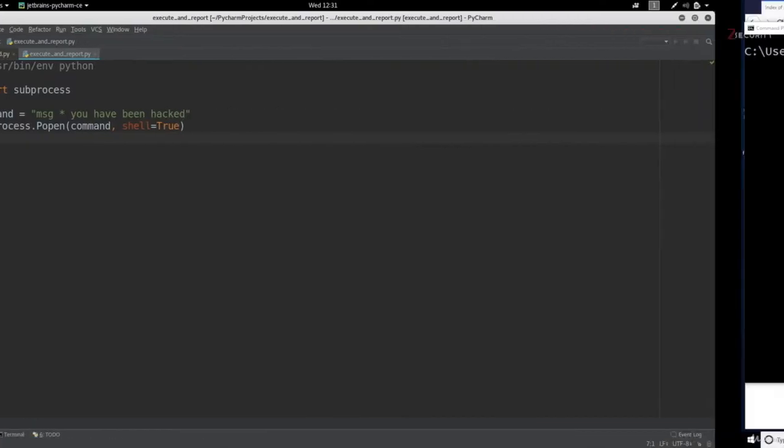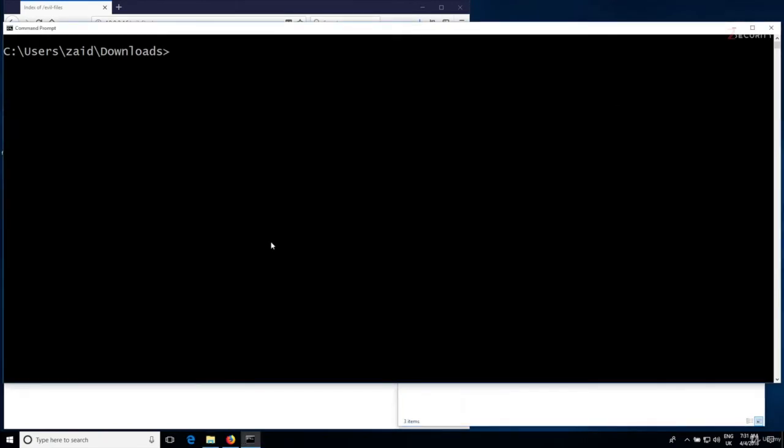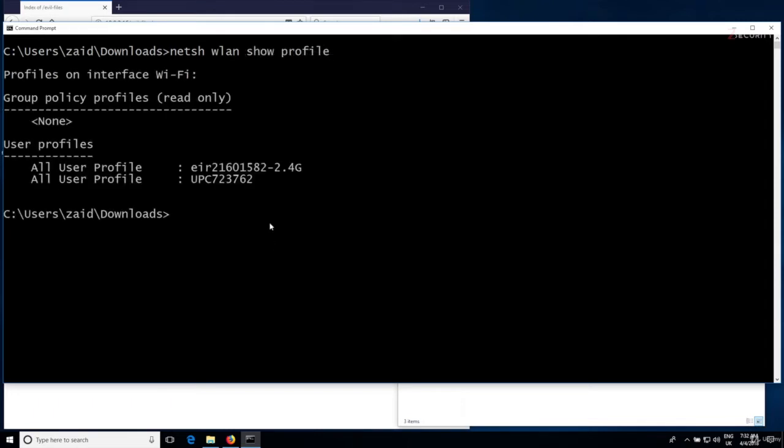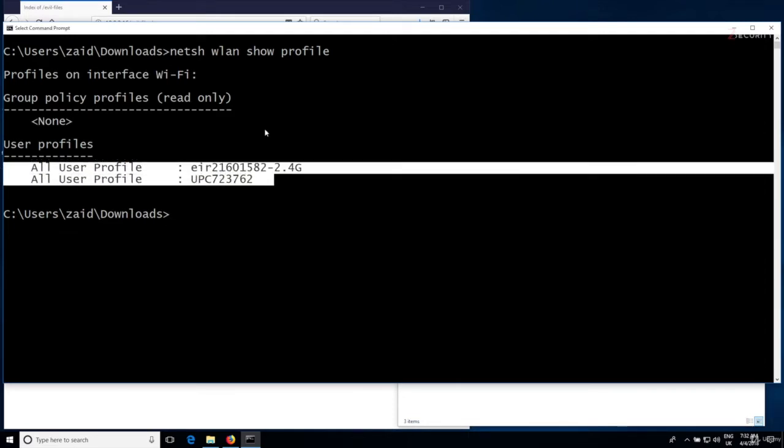So first of all, I'm just going to go to my Windows machine right here. If we just type netsh wlan show profile, this will list all the Wi-Fi networks that this computer has connected to. So you can see that this computer connected to 2 Wi-Fi networks previously. It doesn't have to be connected to them right now.